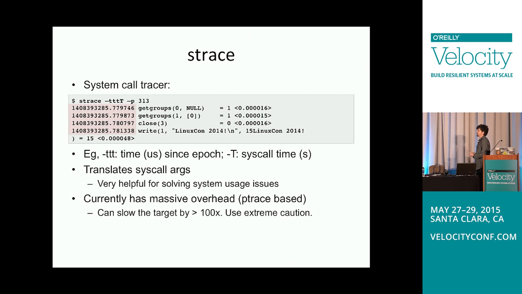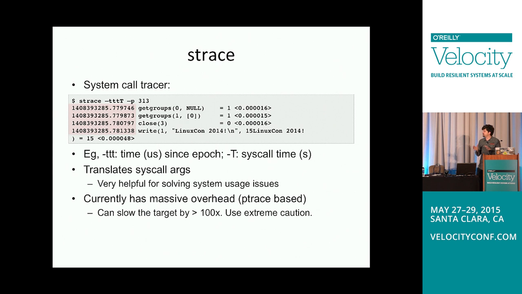strace is a system call tracer. Here I've run it with options so I can see timestamps. I should have changed that slide; I originally used it at LinuxCon, now it's Velocity. It was originally written using ptrace, and most implementations still use ptrace. There has been some work on Linux to come up with ftrace, which uses the more efficient perf events framework, to do a version of strace.